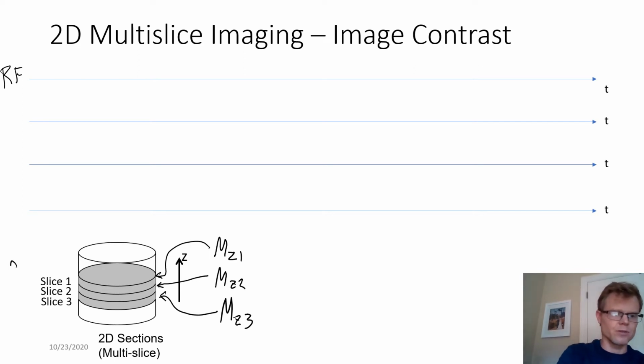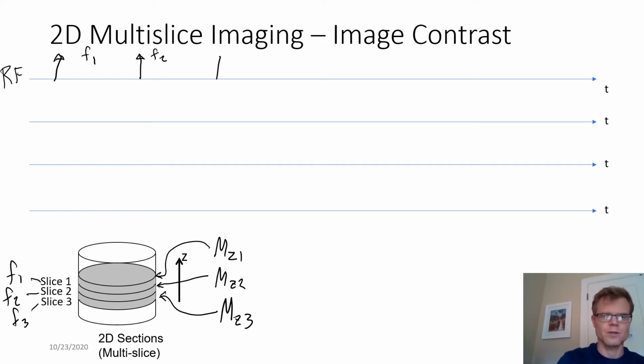And so again, recall, I'll use the same notation as the previous slide where I said I had frequency 1, frequency 2, frequency 3 of the RF pulse here. We're going to say this pulse is applied at frequency 3, or I'm sorry, we could start off with 3, but let's do 1. That's what we did before. Then the next RF pulse is at frequency 2. Next RF pulse is at frequency 3, and so on. Let's add all these in.